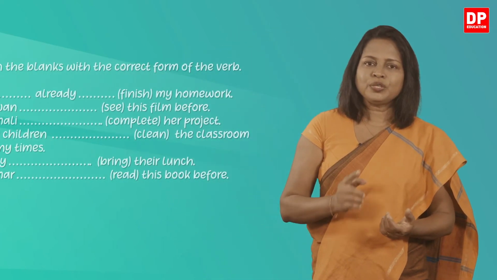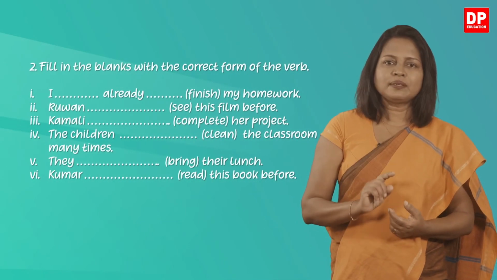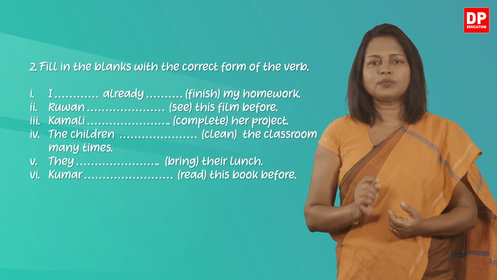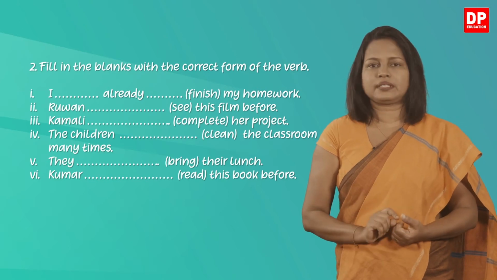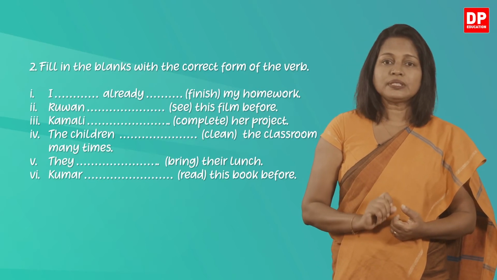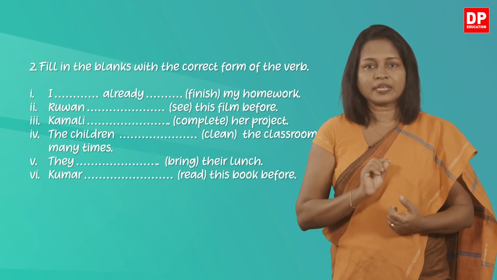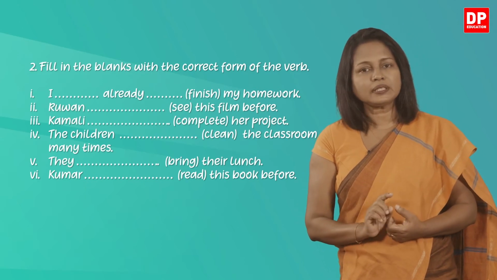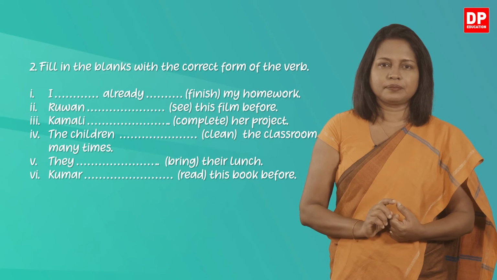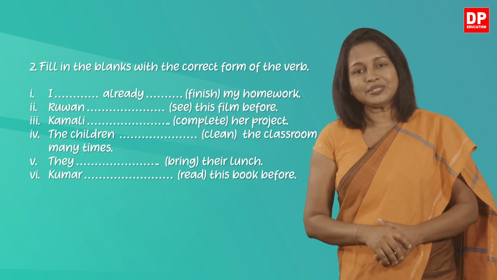Children, now let's do an activity to practice present perfect tense. What you have to do is fill in the blanks with the correct form of the verb given in brackets. Remember to use the correct form of the verb have and the past participle form of the verb. Pause the video and do it now.